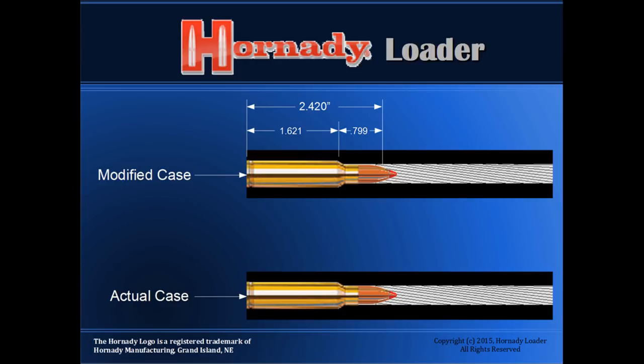Now here's the same gun, the same Hornady AMAX bullet that we used, but this time we're using an actual case. An actual case that we've cleaned and trimmed and sized and prepared for reloading. Now, using our Hornady headspace gauge and a fire-formed case that was fired using this particular rifle, we've determined that 1.628 inches is the proper headspace to use for our cases that we're going to reload for this particular rifle. Of course, the other value is 0.799, the same as with our modified case, because that value is fixed. It will never change as long as we're using a Hornady AMAX bullet.